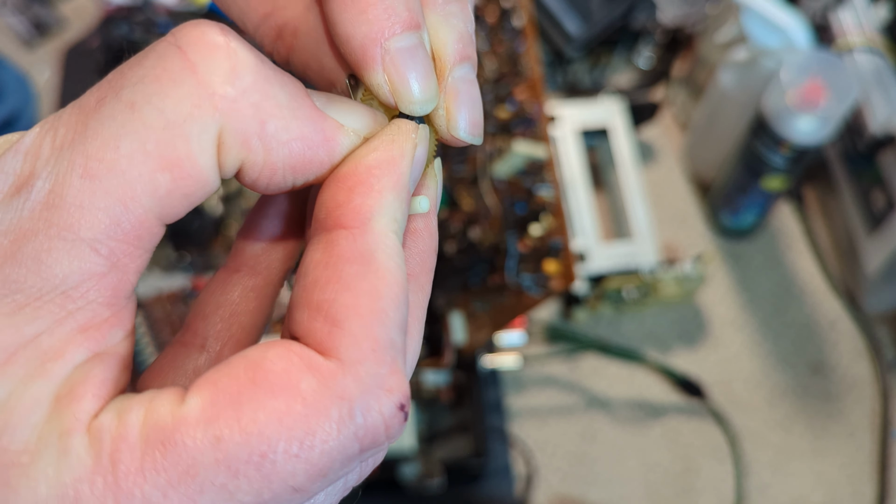But yeah, it needs a clean. I'm going to do the lacing belt as well, so I'll get and do that next. It's not the best angle. I haven't been doing very good angles at all in this video, have I? Anyway, you get the gist, I hope.